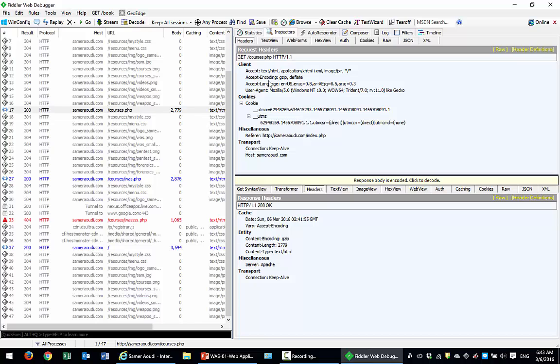So this is a GET request using HTTP, and that's what I requested. I'll be able to see, for example, my user agent, which is the browser. I'll be able to see some cookie information, and in the response, the code is here 200, and so on. So this is a quick demo.